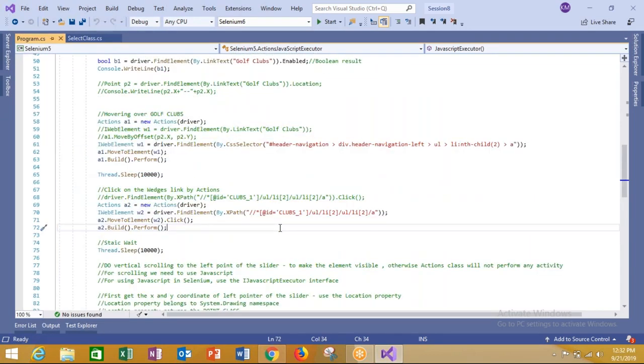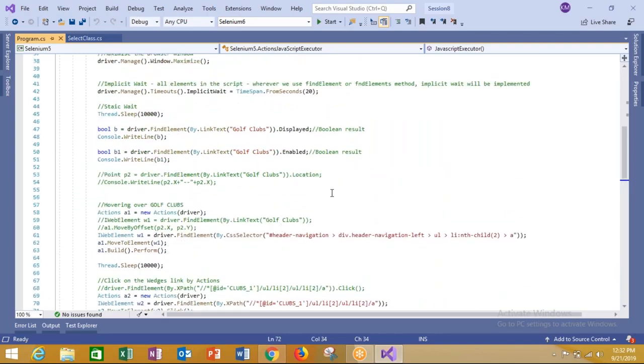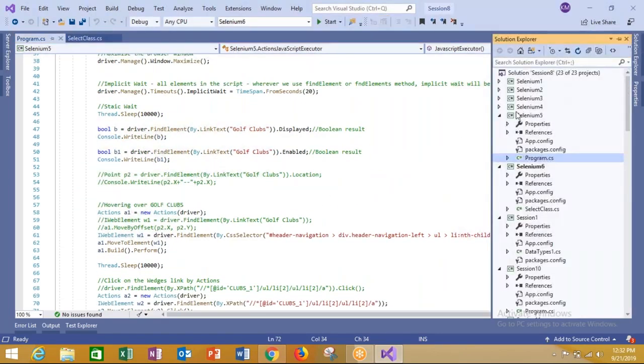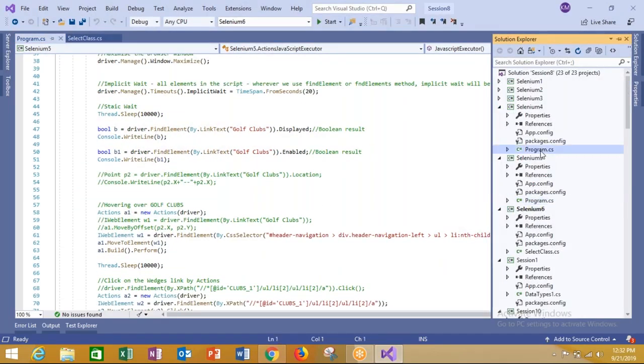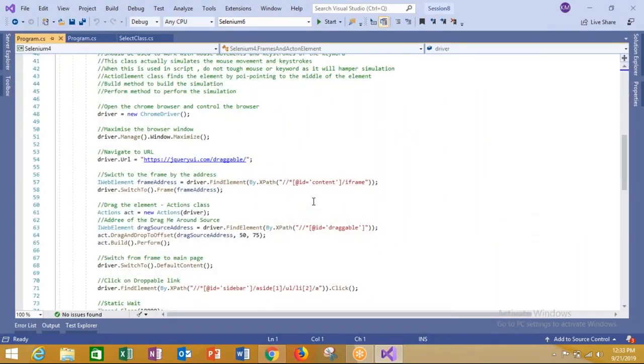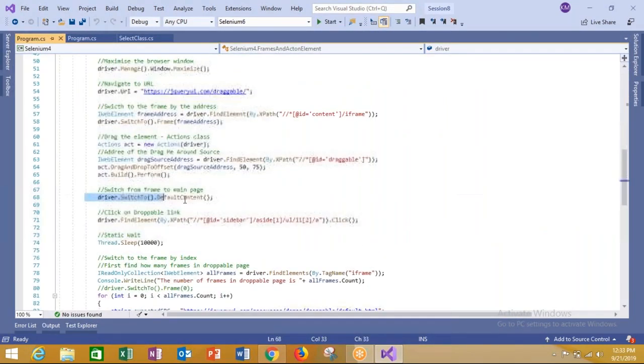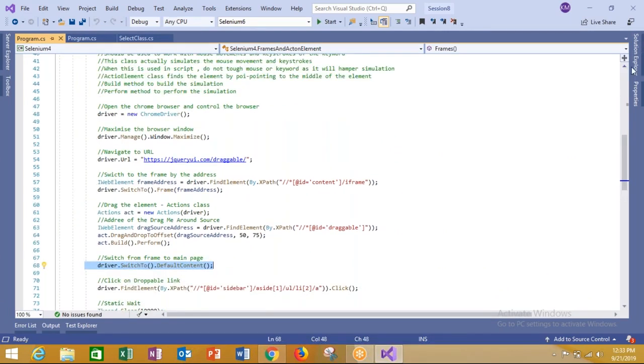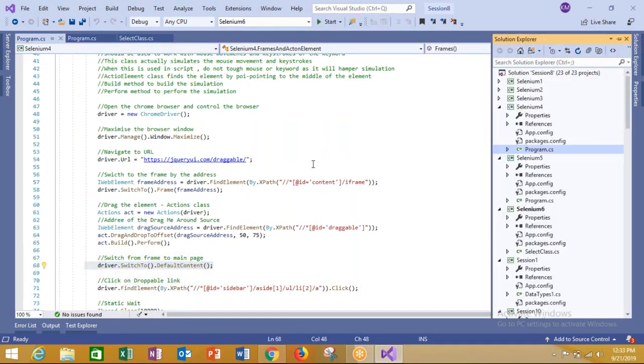Action class is also done. Okay, so I've already done it. Good. Yeah, frames is also done. I can see frames out here. Okay, so frames is done, JavaScript executor done, your select class is done.